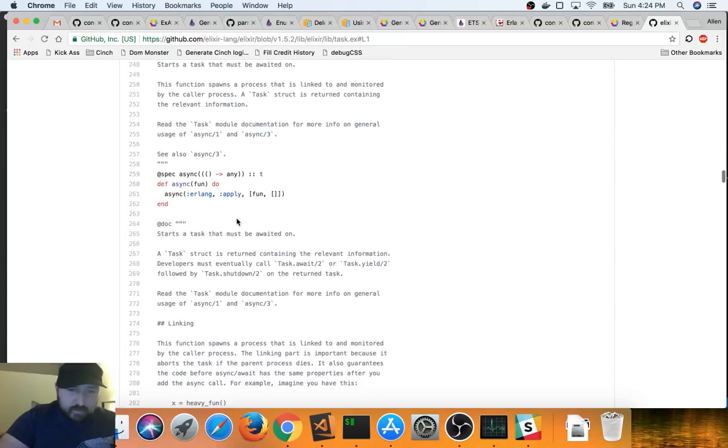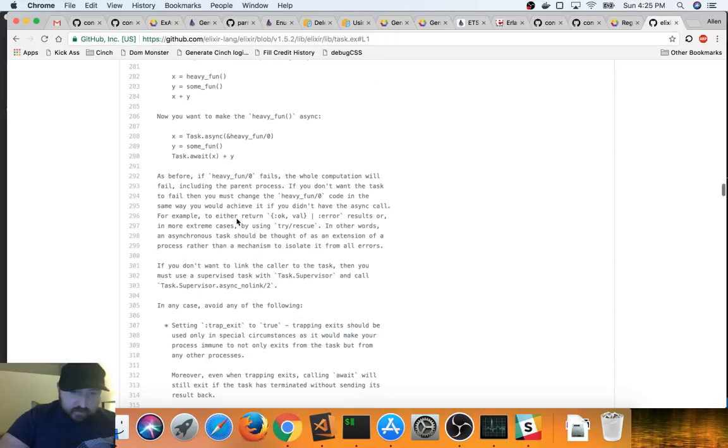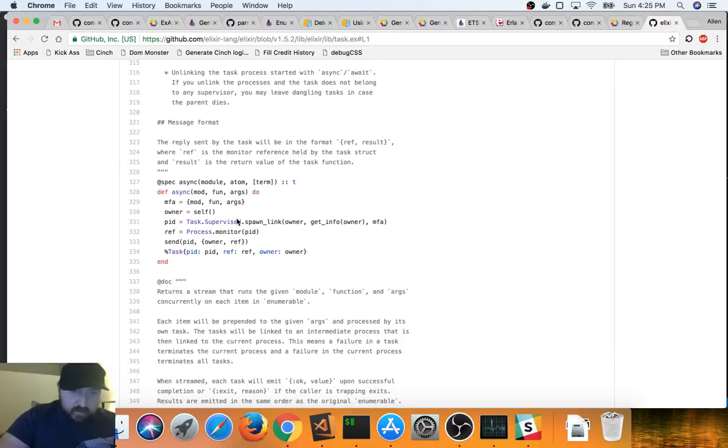It's the function that it calls whenever you call start link. So we call it task.async, and it captures an MFA, the current process, spawns a link of the current process, the owner of the current process, and the MFA. So spawn link is what we'll want to check out.